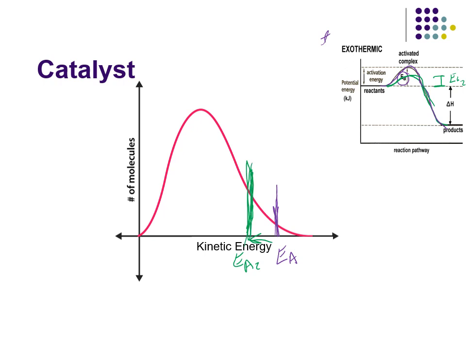And so essentially, originally, only a few particles had the necessary energy. But if you lower the bar, as with many things, more people are going to be able to achieve it, or in this case, more particles are going to be able to overcome that barrier. So a catalyst lowers the activation energy, allowing for more particles to perform the particular reaction that you're talking about, speeding up the rate of reaction.